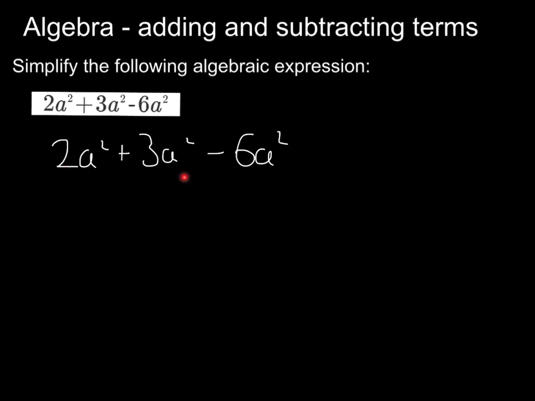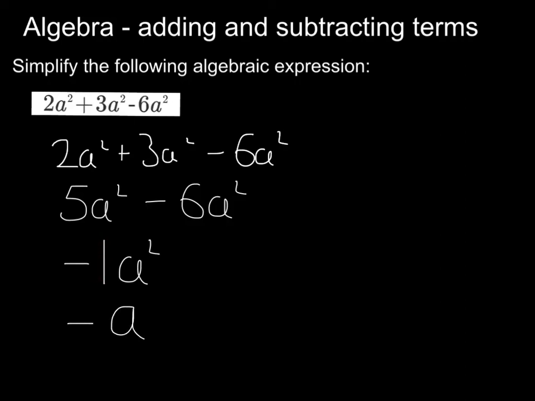I'm going to take just the first two together. Now, if you want, you can do it all in your head, but I'm just going to take the first two. So 2a squared plus 3a squared is how many? That's 5a squared. And then our minus 6a squared, I'll just write that out again, minus 6a squared. Now we have 5a squared minus 6a squared, so that's just 5 minus 6, so it's going to be minus 1a squared. And if we like, we can just get rid of this coefficient, this 1, and we just have minus a squared. And that's it.